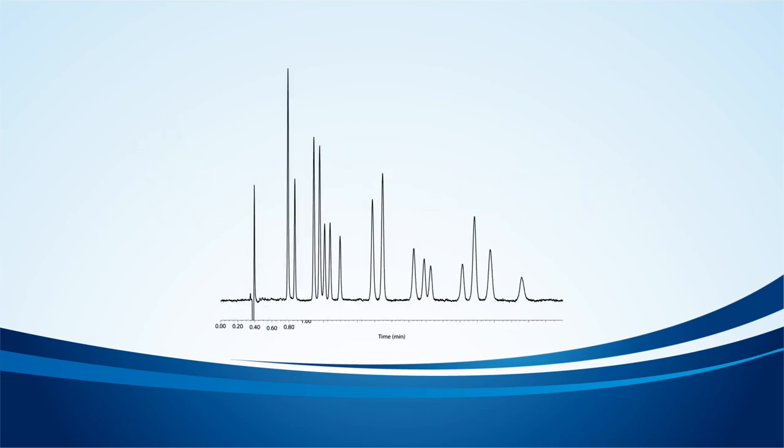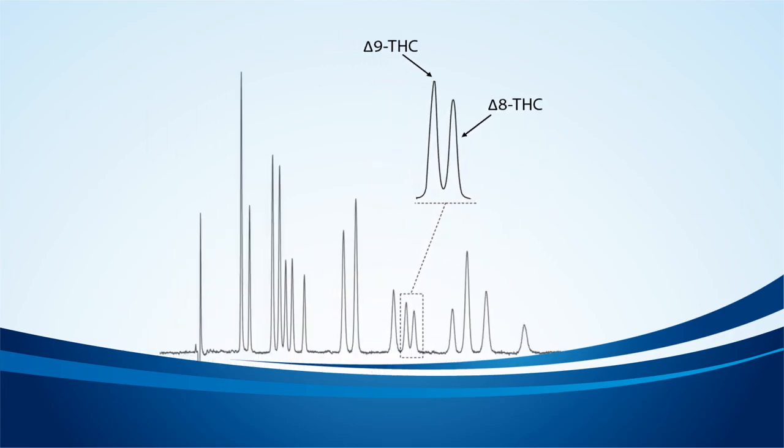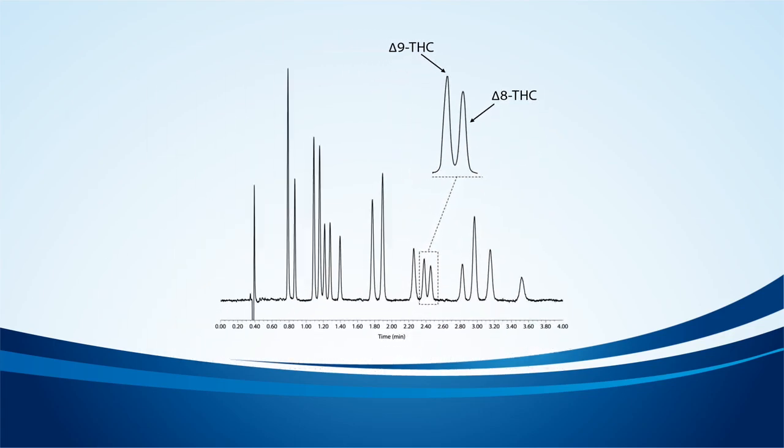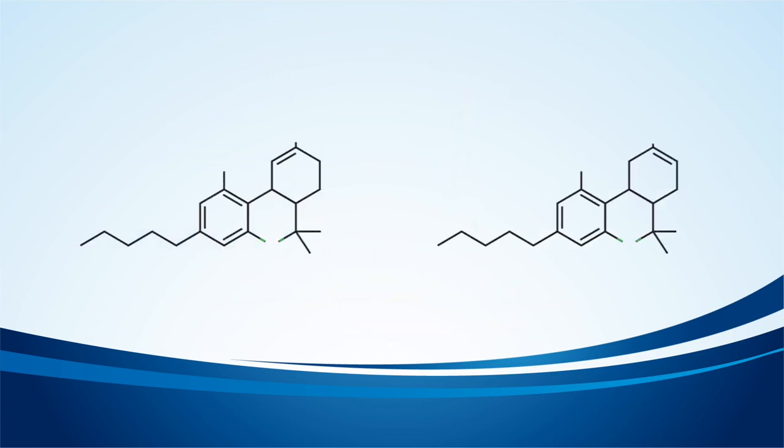For cannabis potency, everyone is looking for THC, but I'm sure you've noticed that your analysis is actually looking for two different THCs, Delta 9 and Delta 8. The two compounds have different properties for the end customer, so they're important to separate, but ever wonder what else makes them different? Here are the structures for the two, but which one is which?